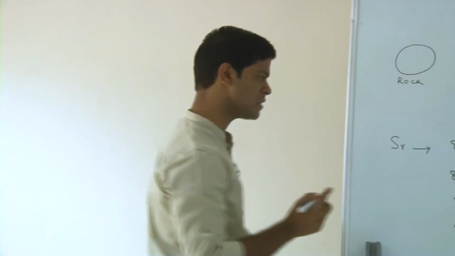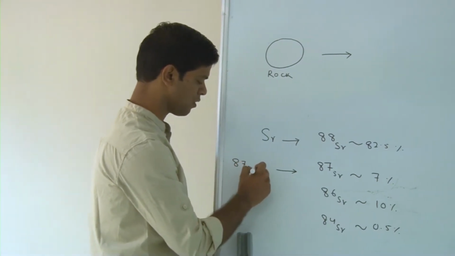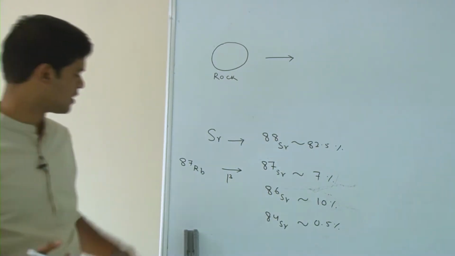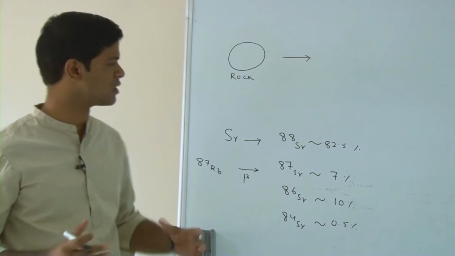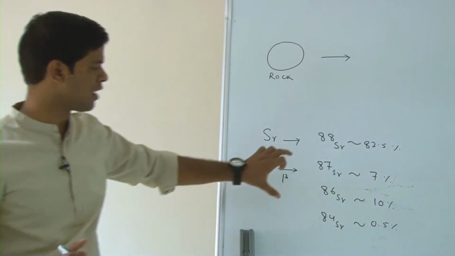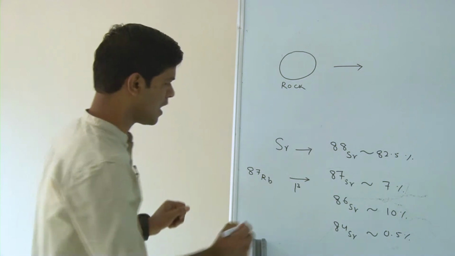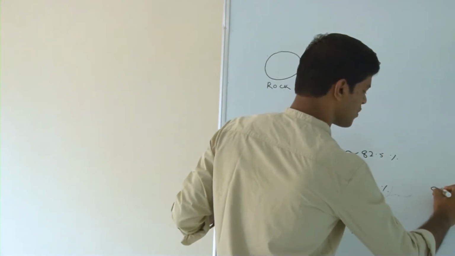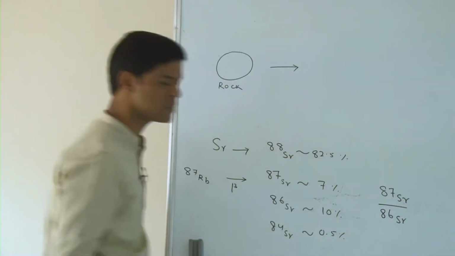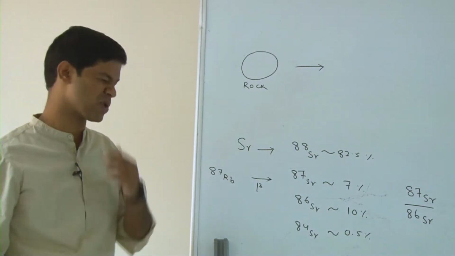The main reason why it varies is because there is a decay term, 87 rubidium, which through beta decay produces 87 strontium. So, because of this rubidium decay and the age of a particular rock, the isotopic ratio for the strontium isotope may change. So, people try to investigate the precise isotopic ratio for any of these samples, and they report that as an isotopic ratio, let us say 87 strontium by 86 strontium. So, this is the isotopic ratio which is used to represent strontium.